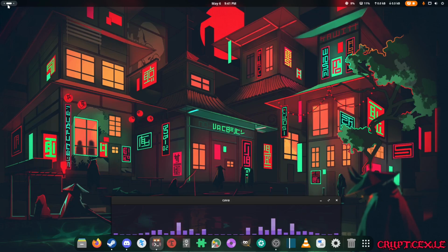They may have taken out some features, but this feature that they included here, instead of having the same activity, this little workspace switcher, is the greatest thing that Gnome ever added to the desktop since the transition to this Gnome Shell. I think the workspace switcher is a major big W for Gnome.